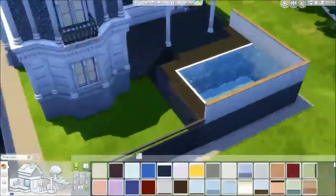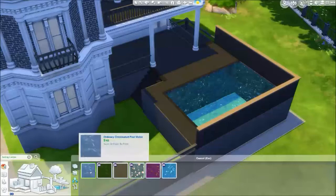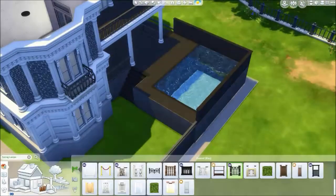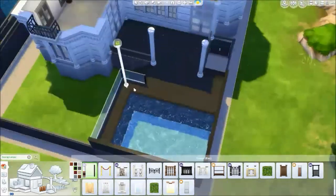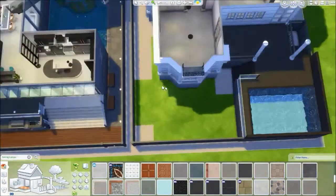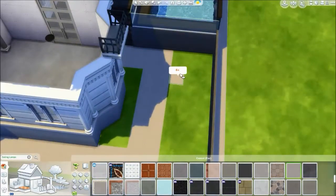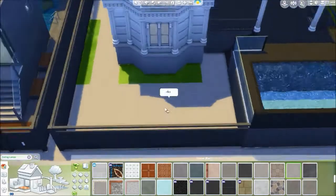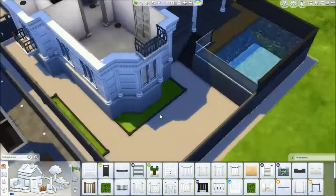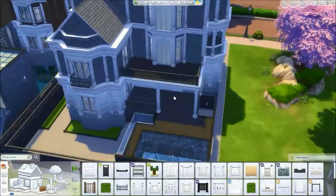So we actually go down another floor into the basement area, but we remove the ceiling off the top of it so that it looks like it's gone quite far down into the ground, and we make this awesome courtyard area. I guess you could call it a courtyard, I'm not really sure how to describe it, but you guys will see. I was just so happy with how it turned out.